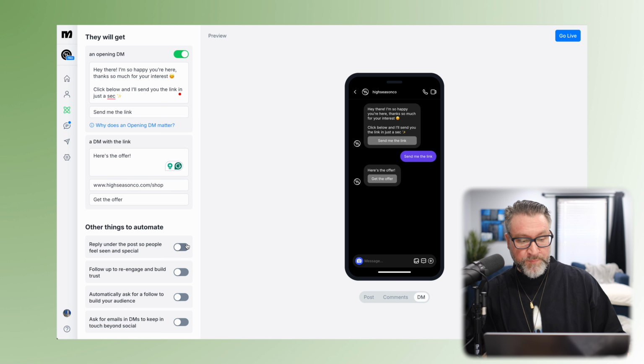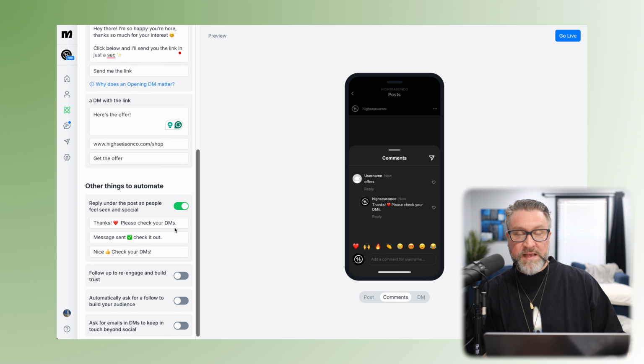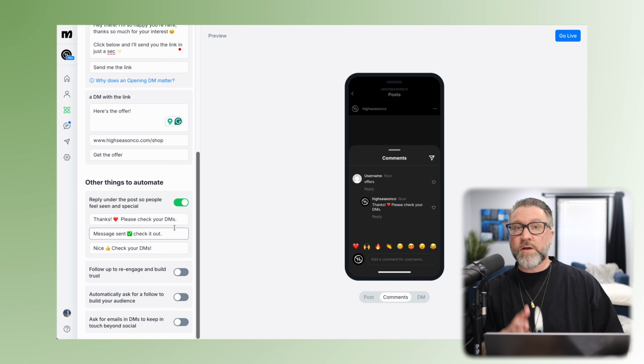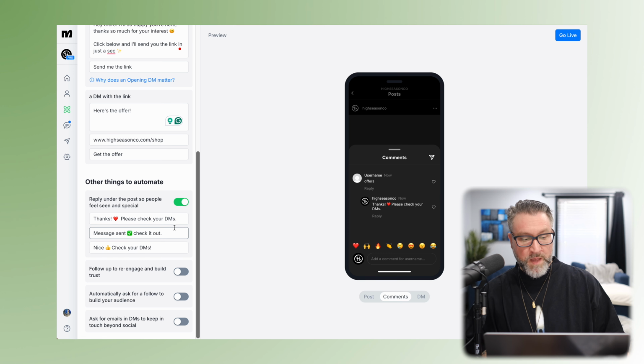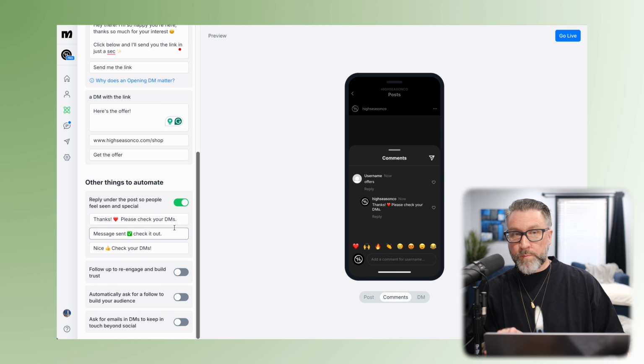Now, the first button allows you to type in the custom comment responses that I mentioned earlier once someone in your audience comments the keyword, which was "offers" here. So they're going to type "offers" on your post, and then these are one of 3 different comment options that are going to randomly be selected and presented to that person. They've already put some quick examples in here, like, "Thanks, please check your DMs." "Message sent, check it out," whatever, something like that. Once again, keep it in your brand voice, make it authentic to you, and use emojis as well, makes it a bit more interesting. Super easy.